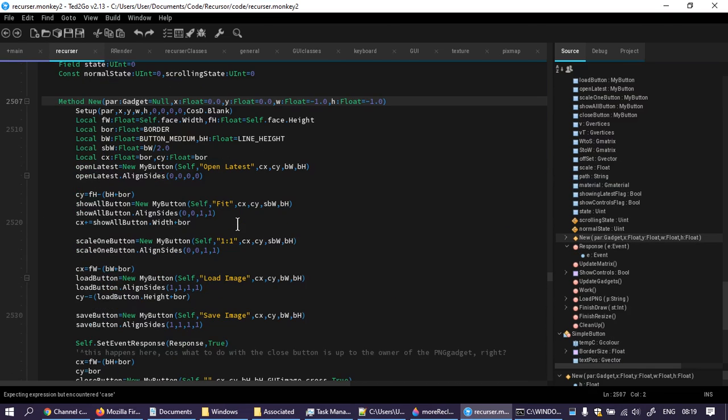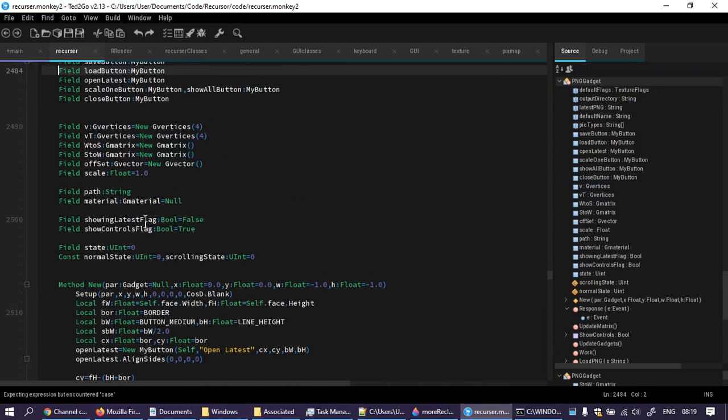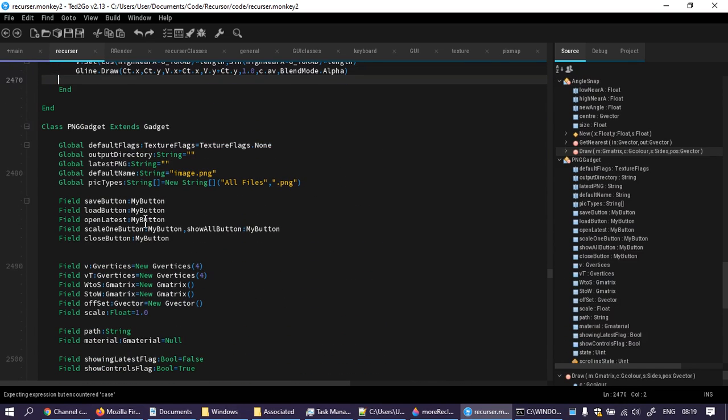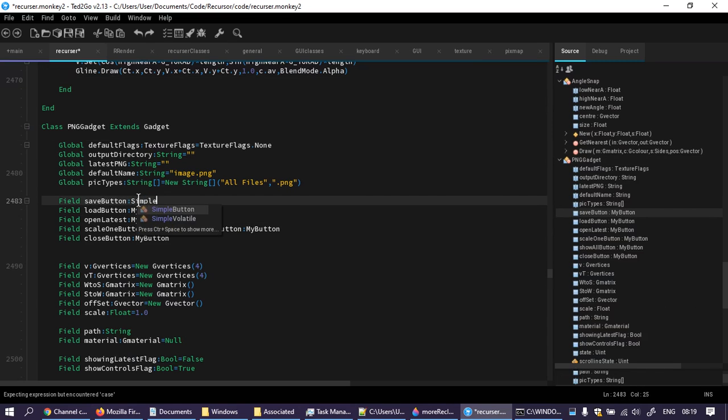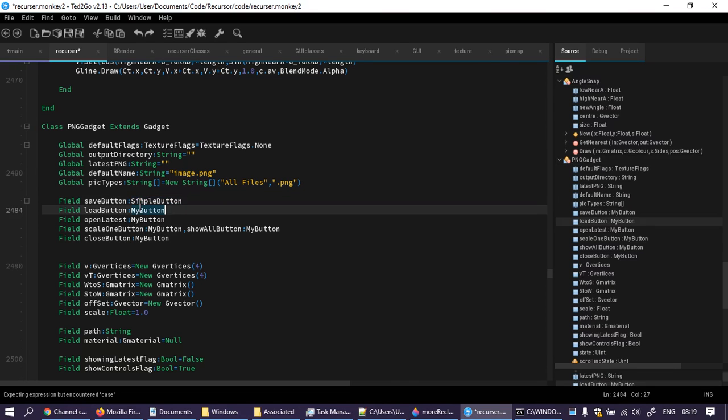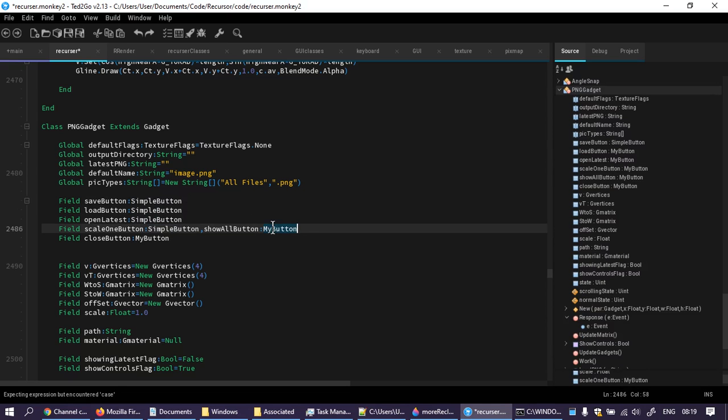And inside this. These are not these types of buttons. These are simple buttons. Simple, simple, simple, simple. And I want an add button.